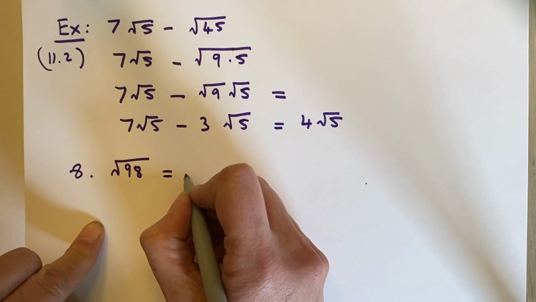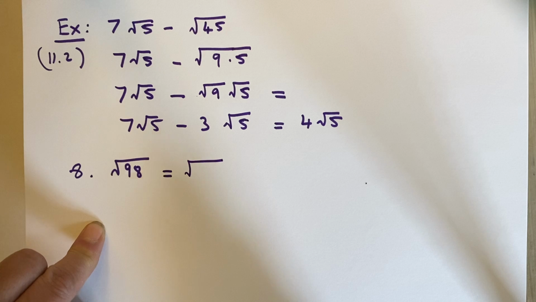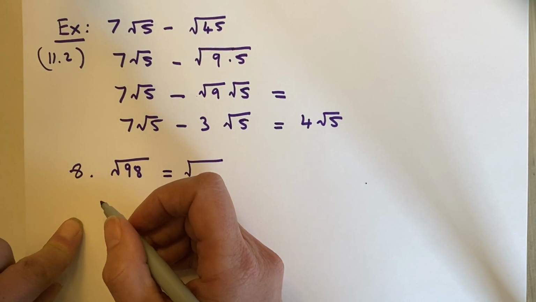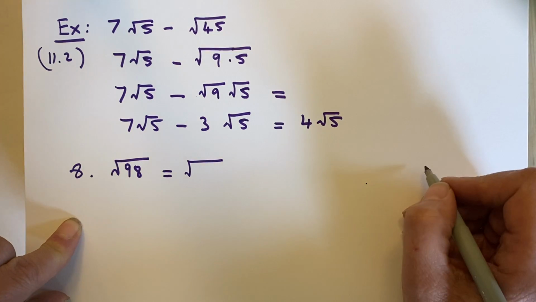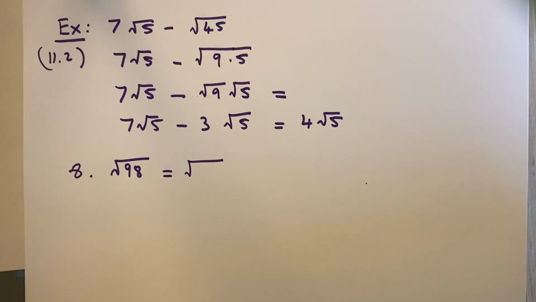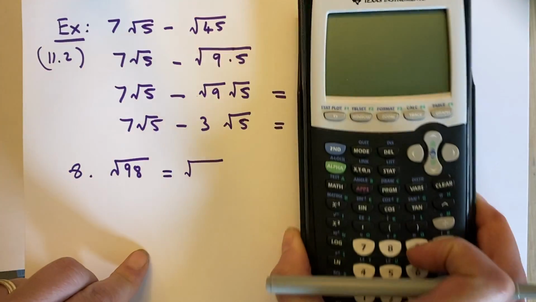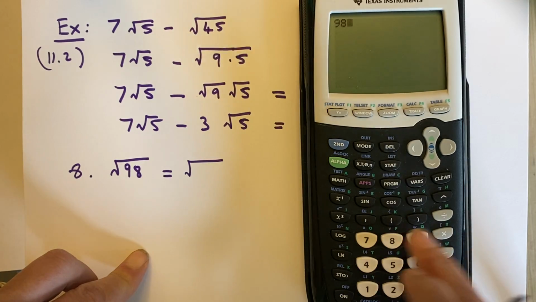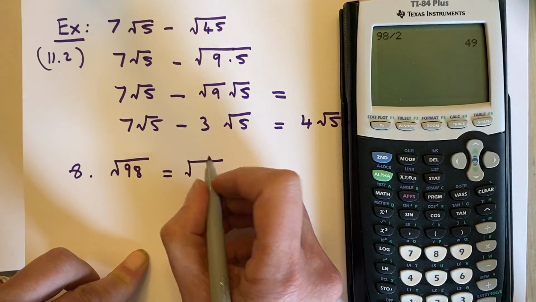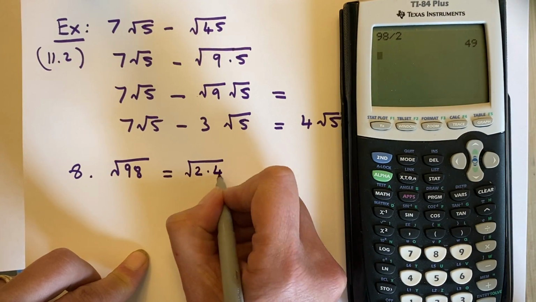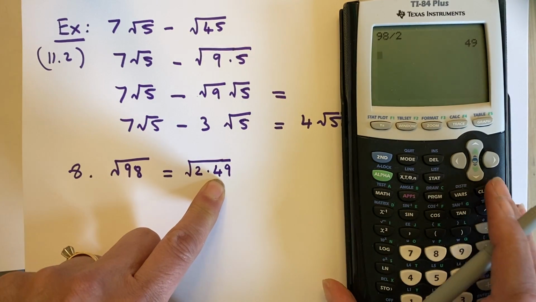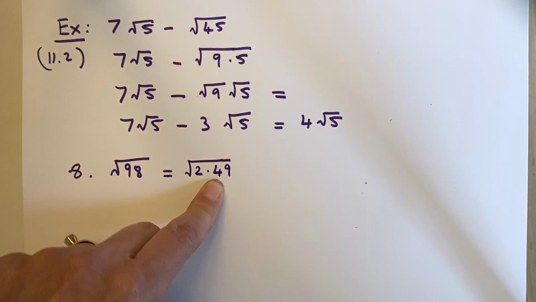So square root of 98, what can that be broken down between? Well, quite frankly, I won't necessarily know it looking at it just as is. So what I'll do is I'll just do my little division on the side. And let's see, I'll use my calculator. So what is 98 divided by 2? It's going to give me 49. Well, that's quite helpful because 2 times 49, and here right away I can see, oh, that is a perfect square. That's going to be very useful.